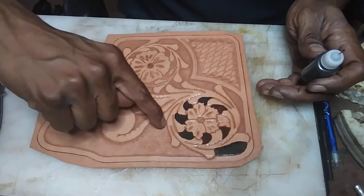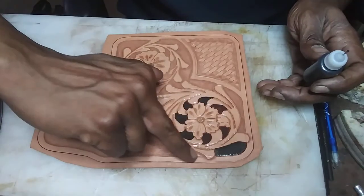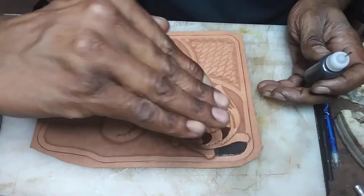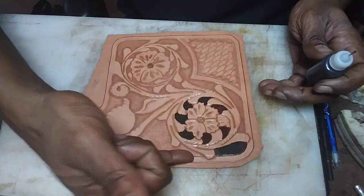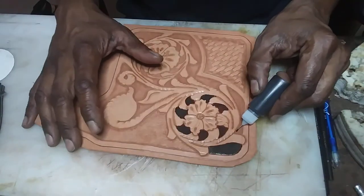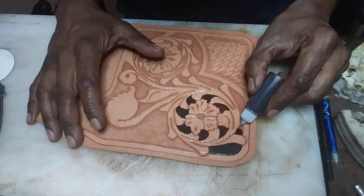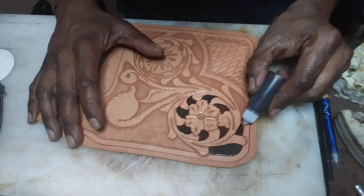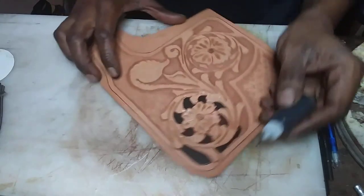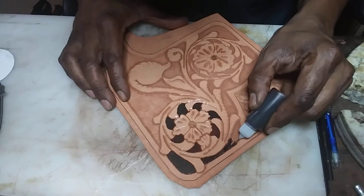So when you're doing your swivel knife around your scrolls, and I followed that up with a steep beveler, background beveler, it's pushing that part down. So my dye is only running up to my scroll, and it's not running over my scroll as it would if this was done with a paintbrush. You don't have to worry about your paintbrush getting all over your scrolling work, because the dye is going to stop at that channel.